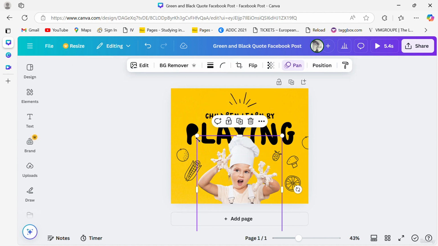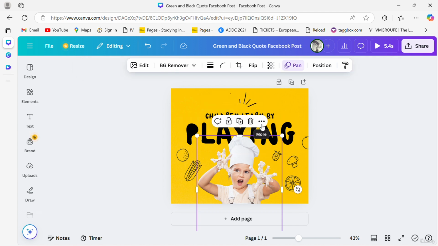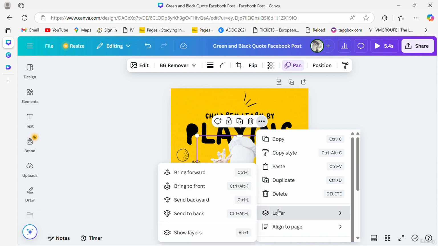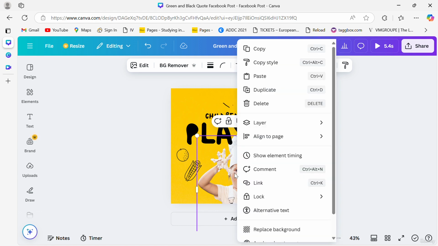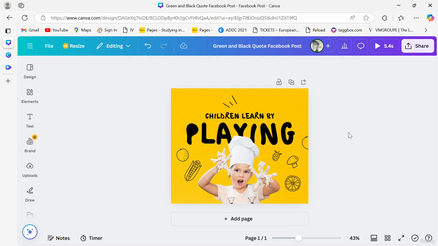How do we do that? We can select the plane, or you select the image, anyone is fine. You select the image, you see more, and then you see layers. The layers is where you decide if you want it to be forward, in front, or backward. Let's try with the backward. We send it backward. You can see the plane is actually in front of the image, but we want the image to be in front of the plane. So we say layer, then move forward. Simple as that. How you want it to be adjusted, you can play around with that.